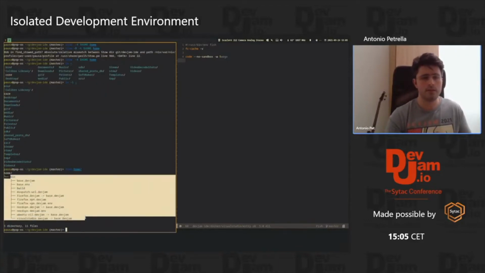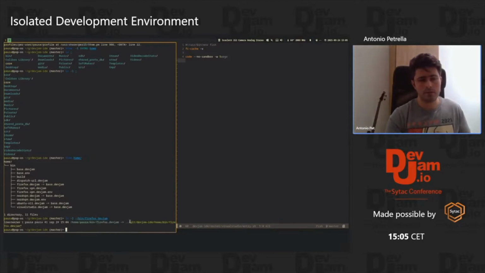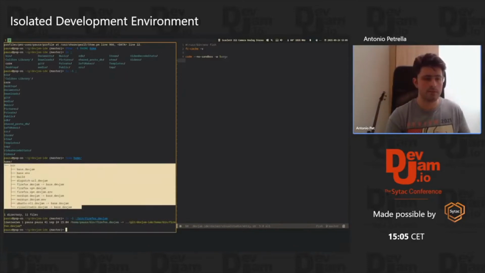These things that are in bin are symlinked by Stow to the folder itself. So for instance, if I do ls on my home bin Firefox devgem, you see that it points to the git devgem id home bin Firefox devgem. So it's the same thing that we see here.